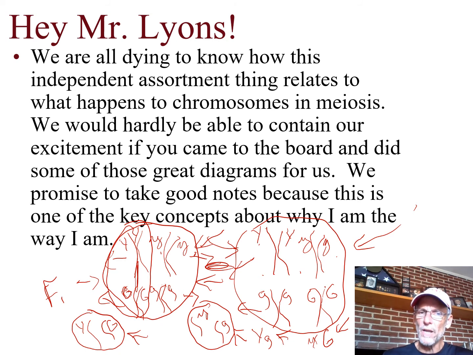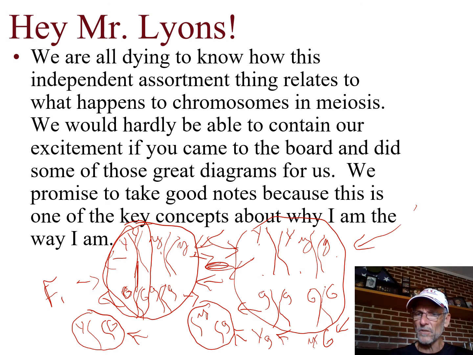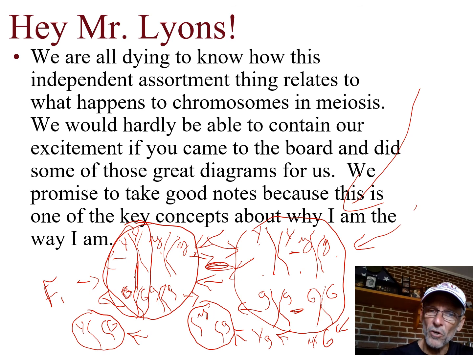And it's just remarkable that Mendel knew nothing about meiosis, and no one did at the time, and he came up basically with the concepts and the ideas of what happens with chromosomes, because it resulted in those numbers that we showed before, 9 to 3 to 3 to 1. Those would only happen if you did the crosses and things worked this way. The Y genes on that pair of chromosomes were independent of the G genes on this pair of chromosomes, independent in what way? In the way they lined up in meiosis 1.